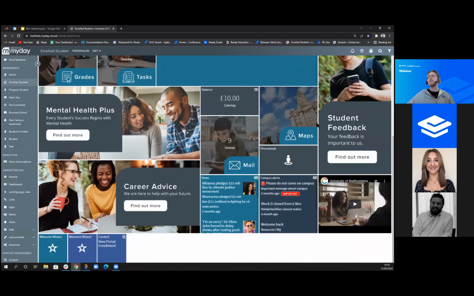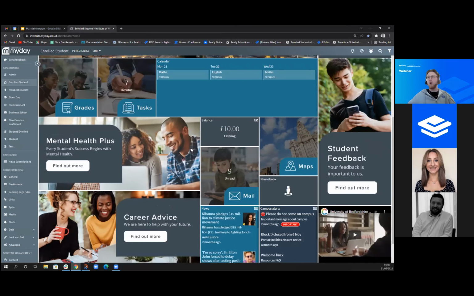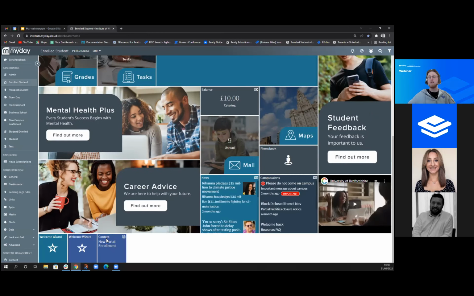It would be acting as if you're the first person landing on that dashboard to see that piece of content. And as I said, it would always be here. You'd always be able to see that piece of content. The only thing to note is that once you have added that content and you've seen that pop up, it won't be there for you again.